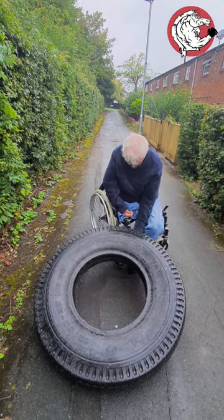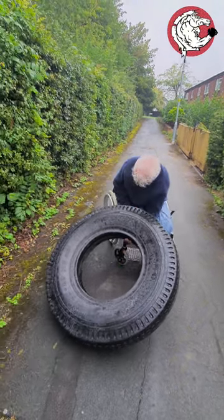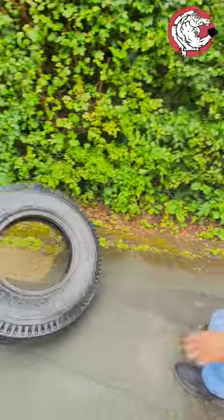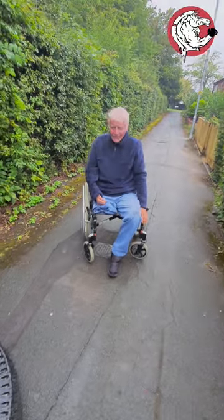That's it. Nice one. The wheelchair's like your second limb. Oh, look at that muscle. That was good. You've got it. Just push it over. Sorted. Yes. That's what we're going to do. Right, take a rest and then we'll go back.